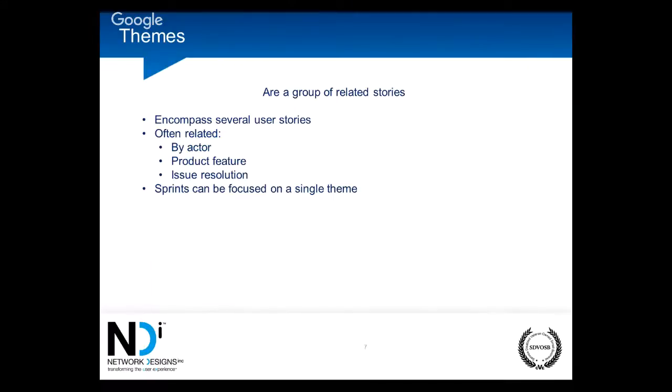So if we looked at the same feature, then let's pick the ability to view a product. As a customer, I want to be able to view a product. I want to be able to view details about it, photographs, okay, all those components are view a product. As a seller, I want to be able to view a product and edit that product. So their edit elements are going to be totally different than the customer's buy elements. That's where the product feature comes into play. The feature would be view the product element, but by all of the different actors.